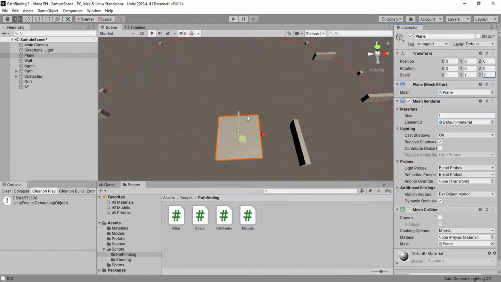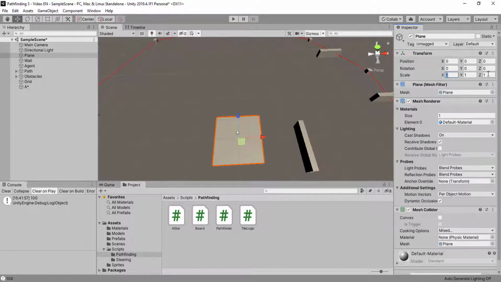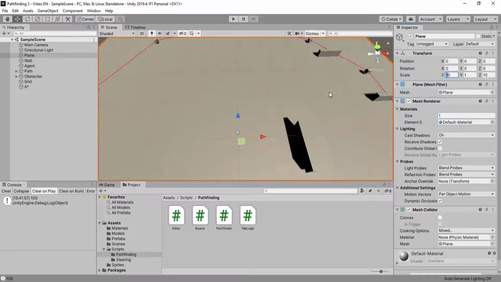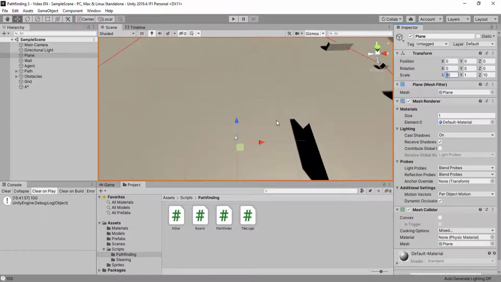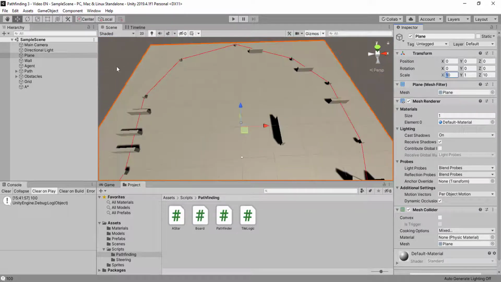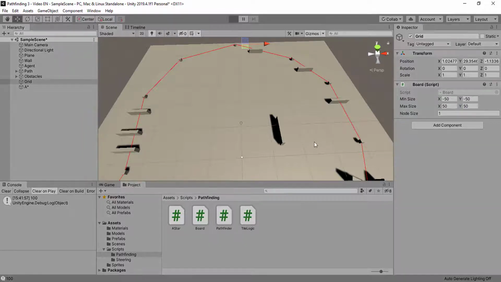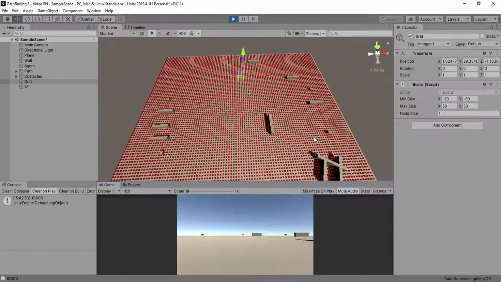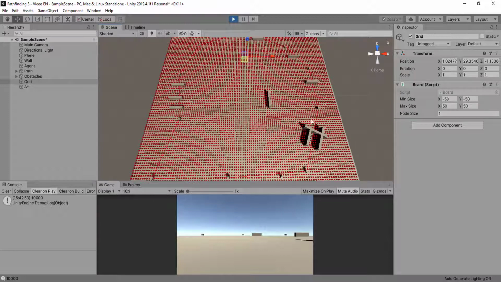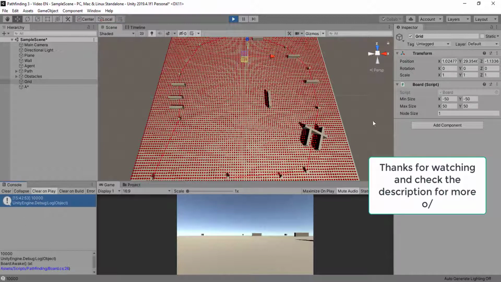The scale, even if it is on scale 1, is still much bigger than the actual 1 Unity unit size. So it's much bigger than that. I think like this, 50 to 50. Okay. Yeah, like this. So there we go. We have 10,000 tiles.